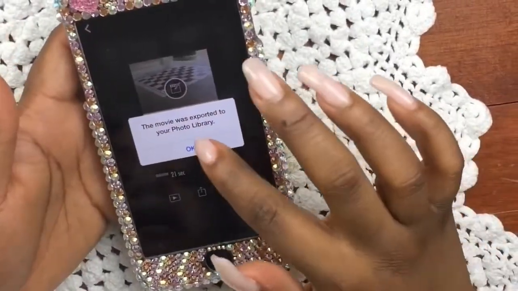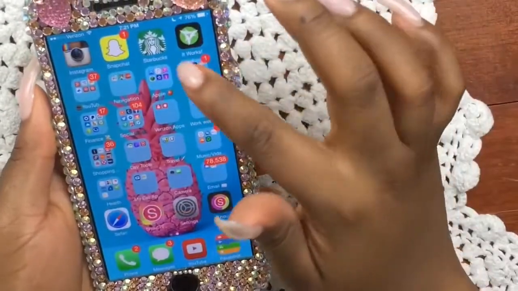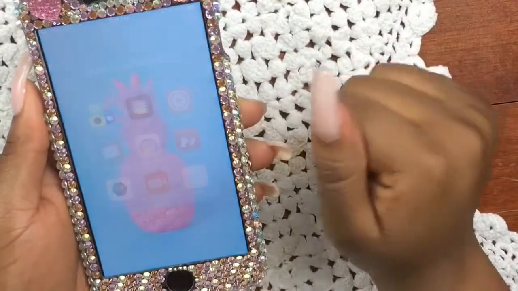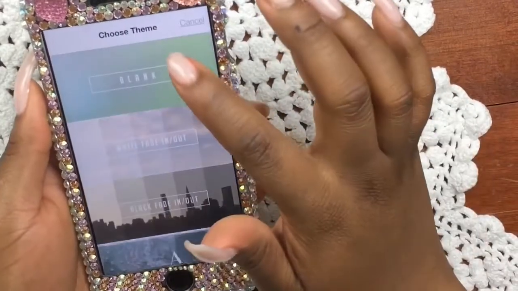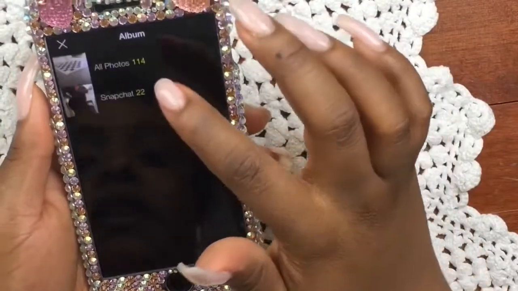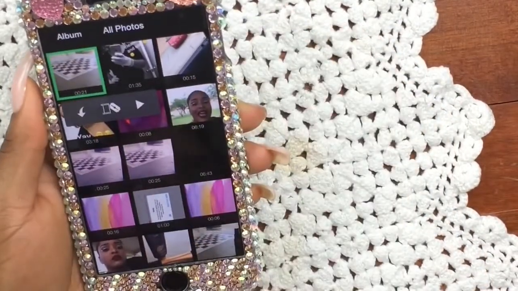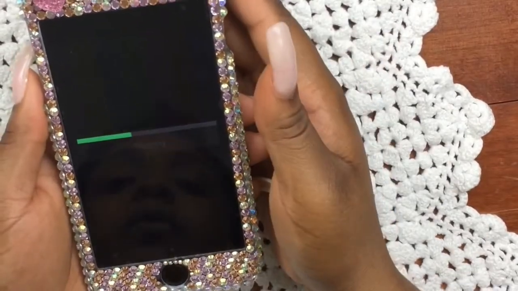All right, now that that's exported, I'm going to click OK and I'm just going to go out. And I'm going to go right over here to Gravy. For those of you who wondered how I use Gravy, I'm going to use it right now. I'm going to click blank because I want to figure out what I want to do with my video. So I'm going to go right in and I'm going to export this video into Gravy. Well, import.